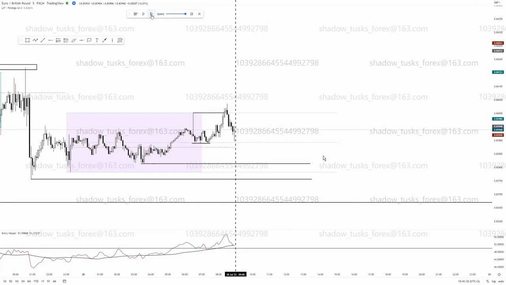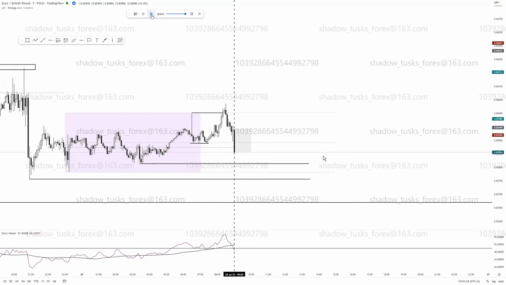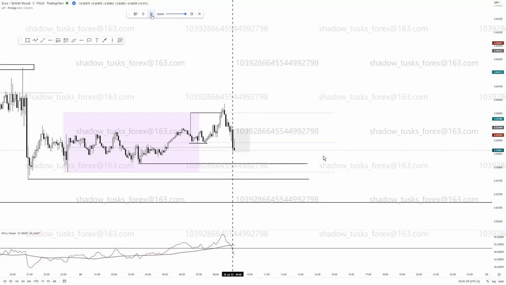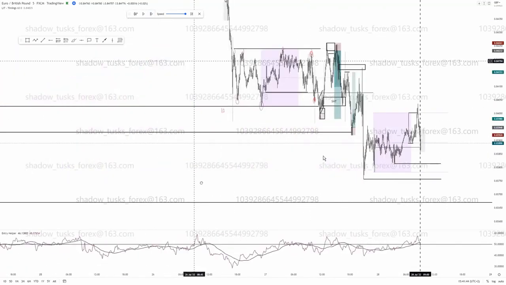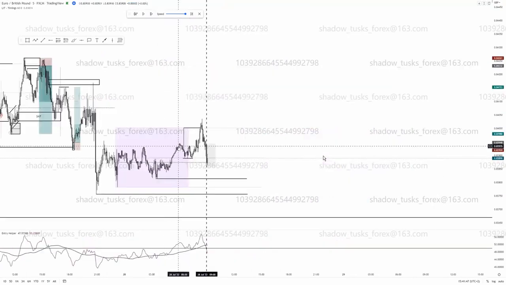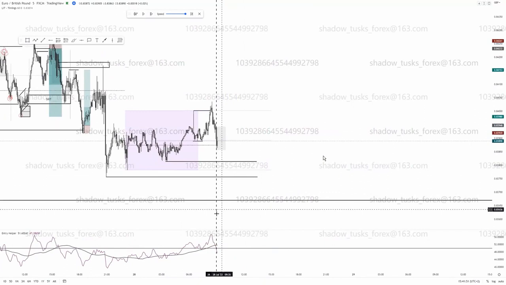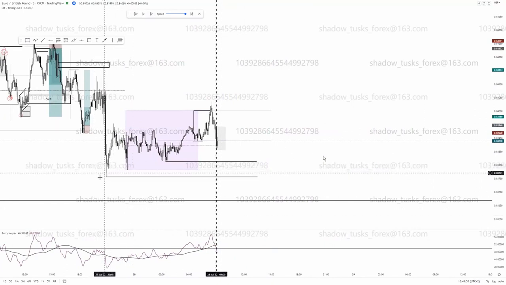Okay, we expect a false reaction here. No one's going to look to trade this. Boom, vectoring down. But is anything here clear like it was on these days? Not yet, right? We haven't really had a clear liquidity build-up and false reaction. We do know that we're currently giving a false reaction from this.